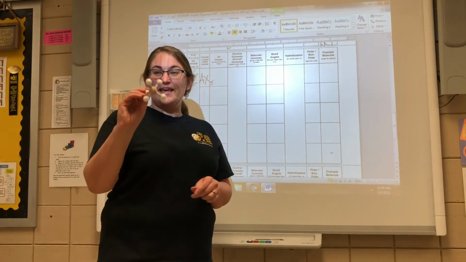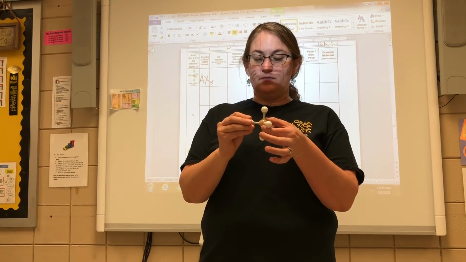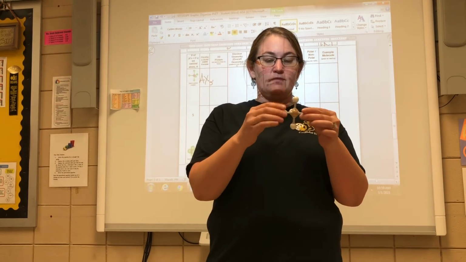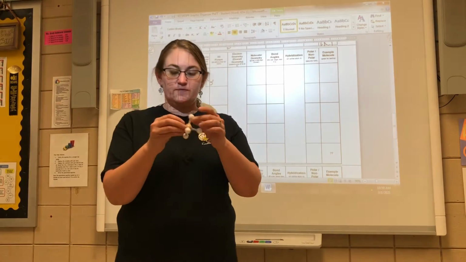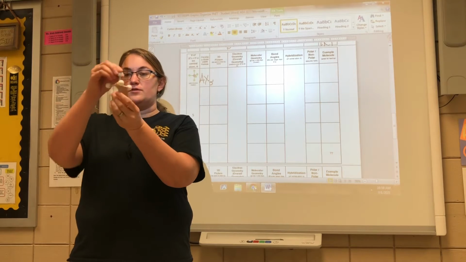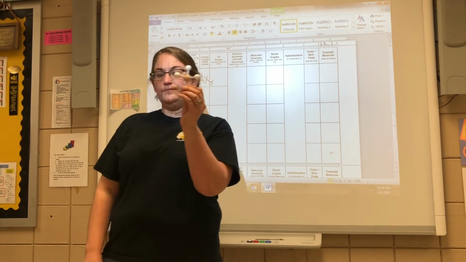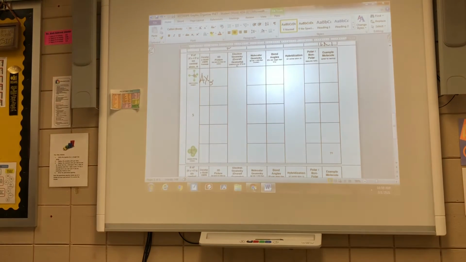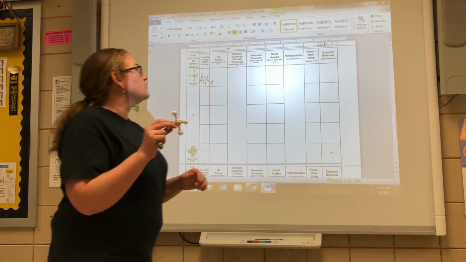So here we have an AX5. One in the middle, one central atom, 5 atoms around it. You have 2 coming off the sides here, or you could turn it this way, top and bottom, and the other 3 are kind of in a triangle. So we'll go back and draw these after we get done with the chart, but let's do the chart first.